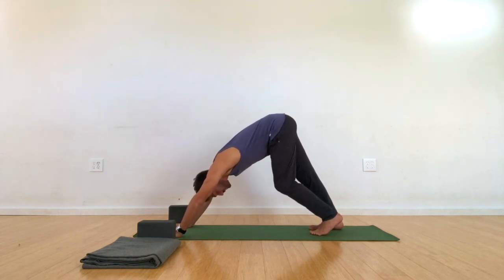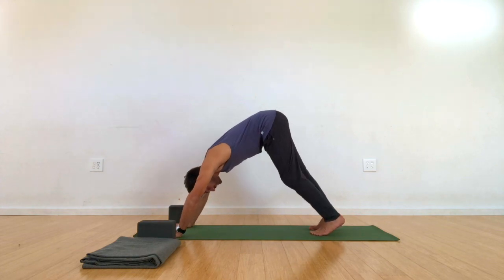Go ahead and bend your left knee, and you're going to straighten through your right leg. Keep pulling your hips back. So left knee bent, right heel down, maybe even lifting the right toes. Take a breath or 2 here. Keep pushing forward and down through the arms. Last inhale. Good. Exhale, release, come back to center.